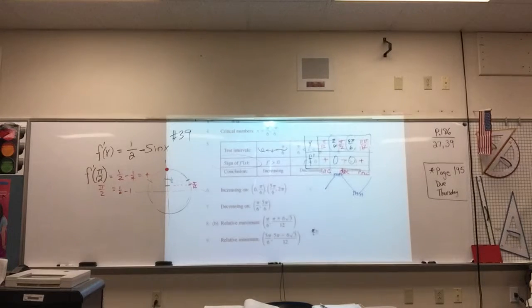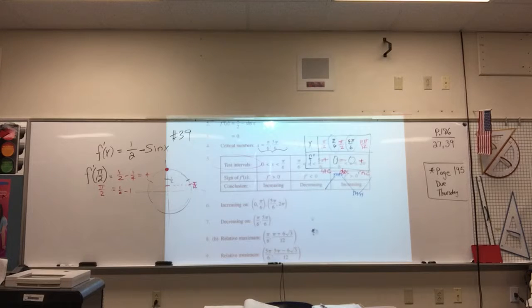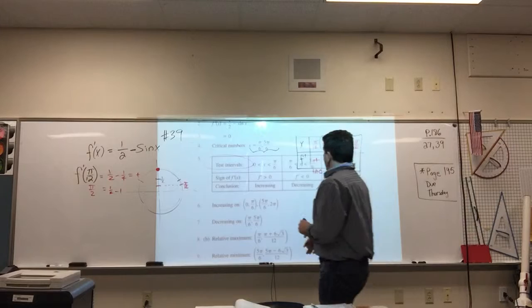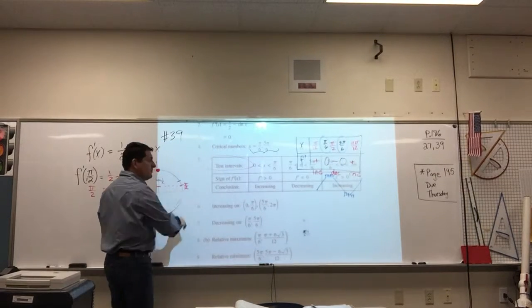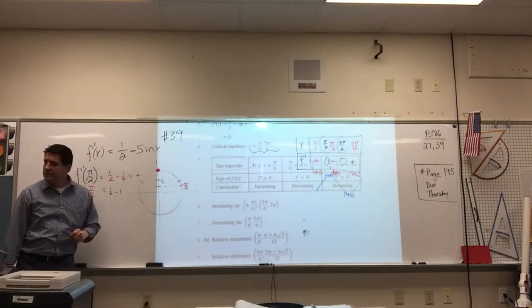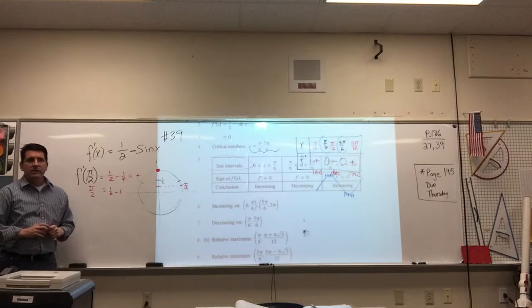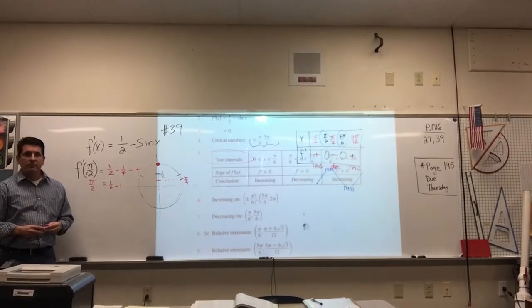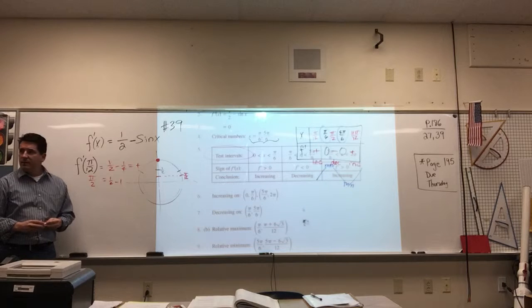So the first derivative tells you a lot about it. To find what the actual maximum value is, you see it's pi plus 6 squared root of 3 over 12. All they did was go back to the original function, plug in pi over 6, and compute what the y-coordinate was. Make sense?